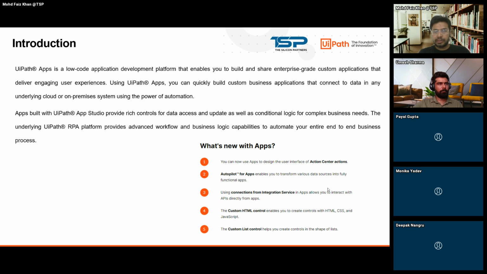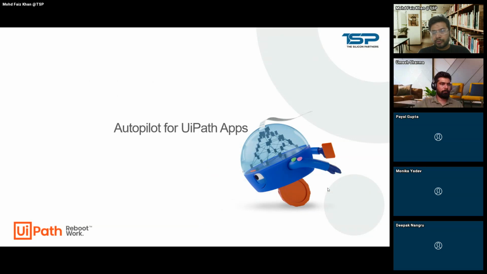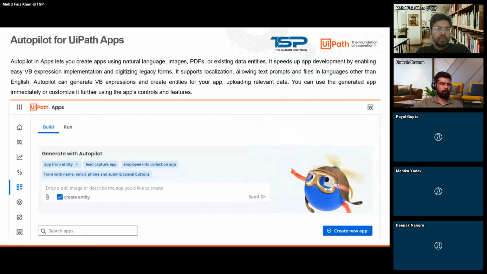Once we move further, you can have a look at the new capabilities. First, Autopilot for UiPath Apps. UiPath gives you the ability to write a prompt in natural language to create any application. You can also upload images, like a wireframe. If you're going to build any enterprise application for a client or your in-house application, you can draw a wireframe by hand or using a system, and upload the image or PDF copy of that wireframe.